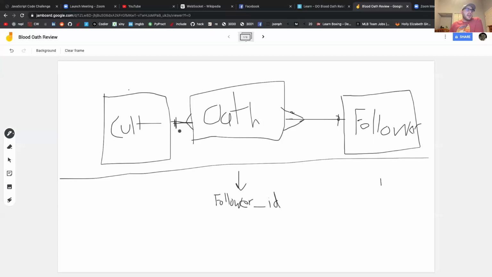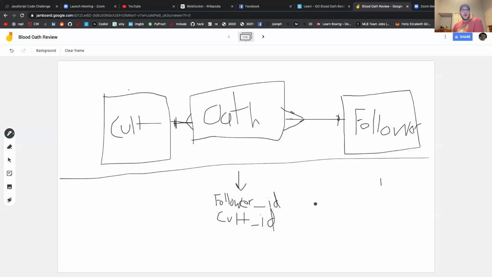And I'm going to have to add a cult ID. And I know this knowing nothing else about any of the attributes in here. In other words, cult in that problem description. Have you guys looked at that problem description yet? No. We'll take a little bit more time dissecting that.